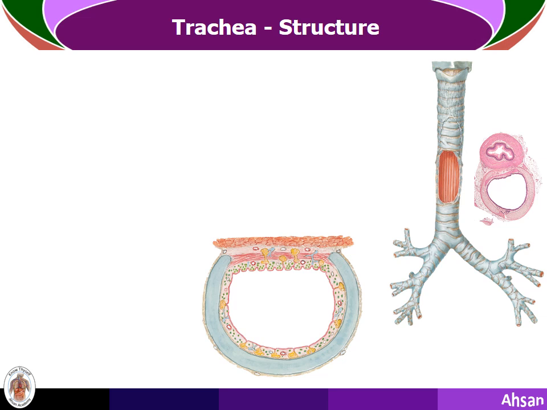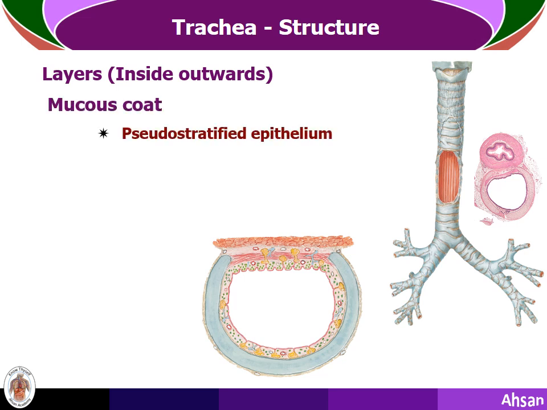The trachea starts from the lower end of the larynx, from the cricoid cartilage. The upper part of the trachea remains in the lower part of the neck, and histologically it has a wall with several layers. The inner layer is known as the mucosa, so it has a lining epithelium. This is lined by the respiratory epithelium, which is pseudo-stratified ciliated columnar epithelium.